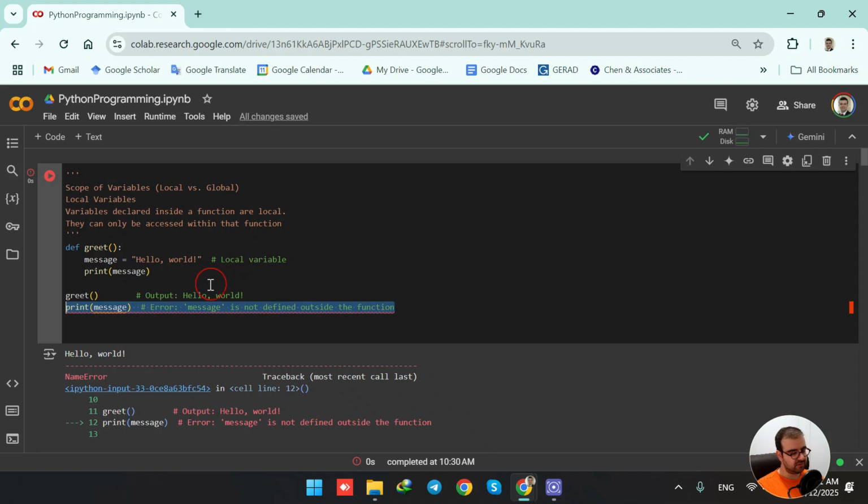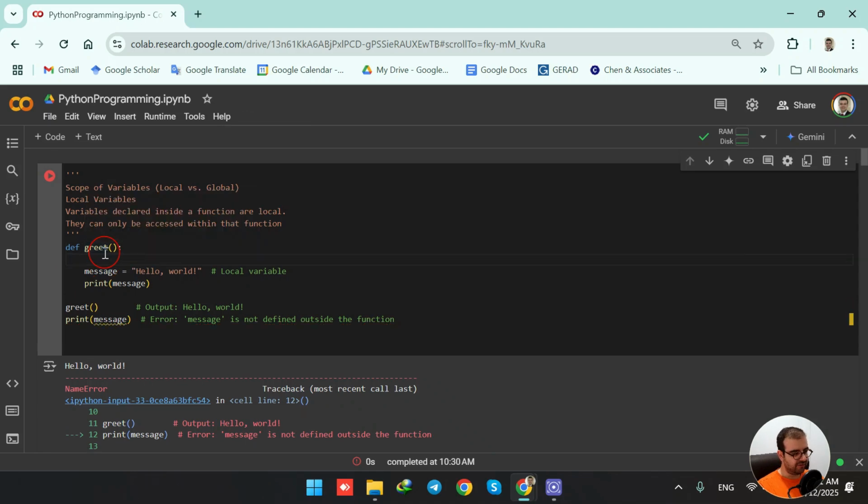And how do we know that it's inside the function? Because when we are declaring a function, we start from the beginning of the left side of the note here when I'm typing down, but when I have the colon and when I enter, I start typing something, for example here, it does not start from the beginning of the left hand side. Okay, it starts with some space.